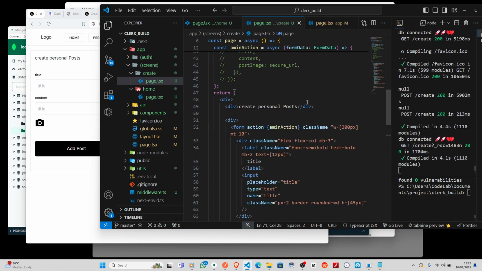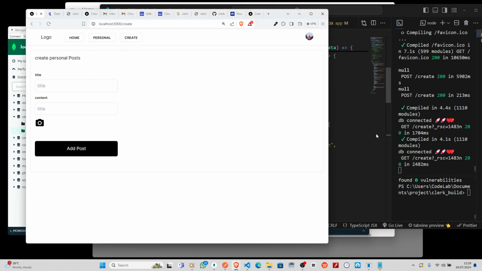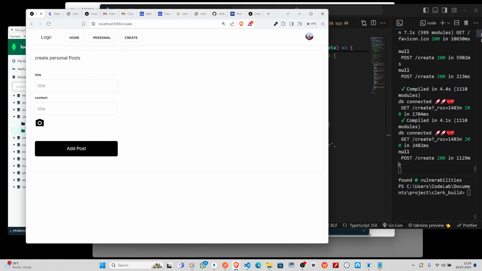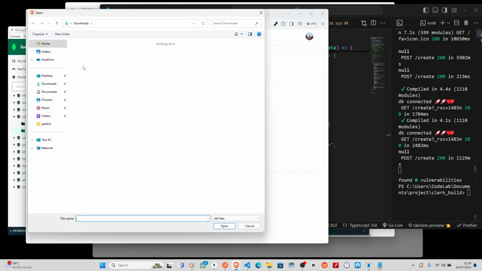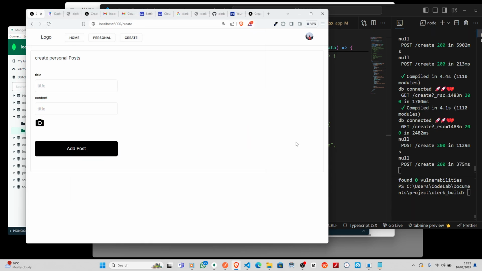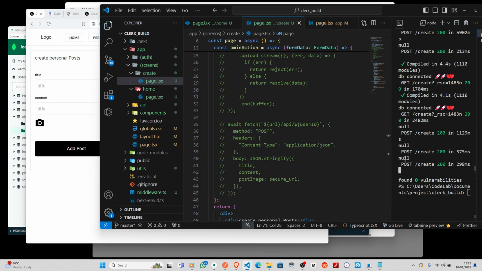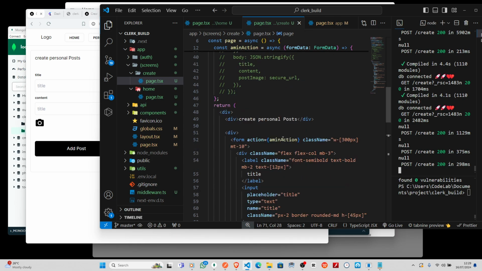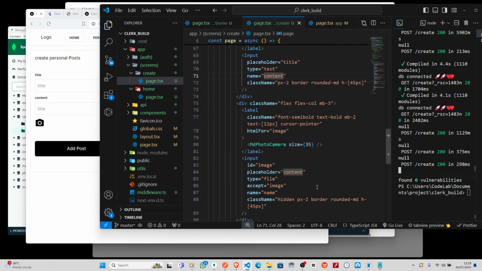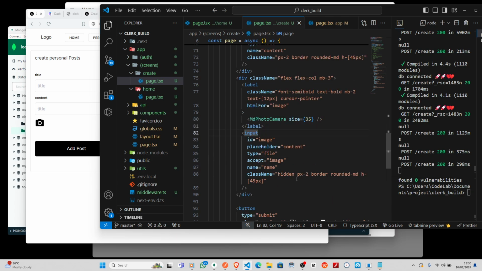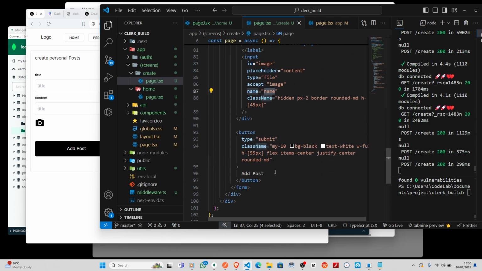And so I hit here back, if I hit there back, let me pick an image. So if I hit here, it still shows null. So wow.